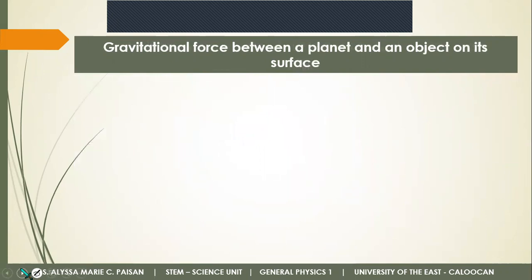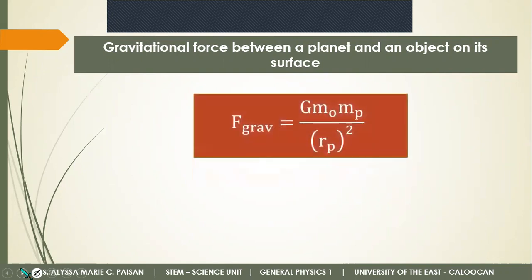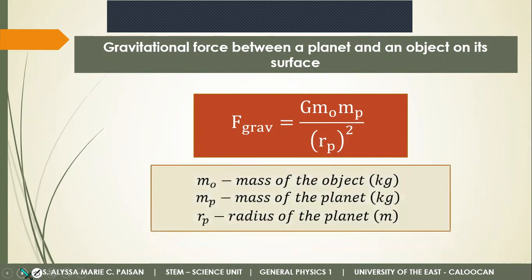So our equation for getting the gravitational force between a planet and an object on its surface would look like this, wherein instead of the mass of the sun and the mass of the planet, we have Mo and then Mp and then Rp. Ano ibig sabihin yan? Mo is the mass of the object in kilograms, the Mp is the mass of the planet in kilograms pa rin, and then Rp is the radius of the planet. Notice, kaya naging MoMp kasi this time, ang ina-analyze na natin yung interaction is the object on the surface and the planet itself. Okay, yung kanina, yung equation natin na MsMp, ang nag-interact naman doon is yung sun and yung planet. Okay?